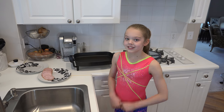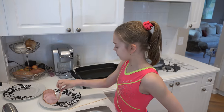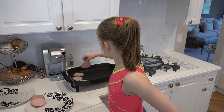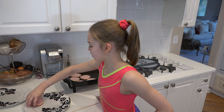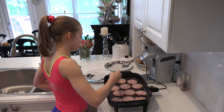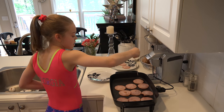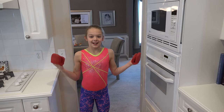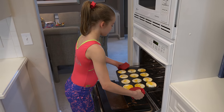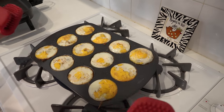Now it's time to cook the bacon. This is uncured Canadian bacon, so we need to cook it for 1 minute, flipping it at least once in the making. Looks like they're done. Time to get the eggs. Look at that one.